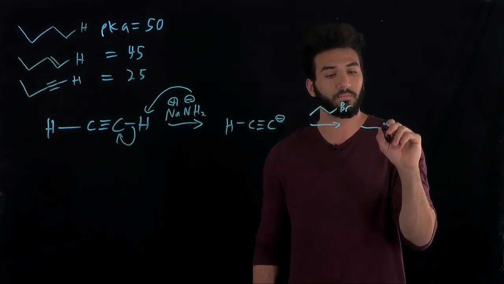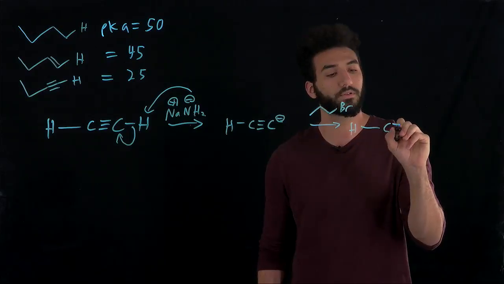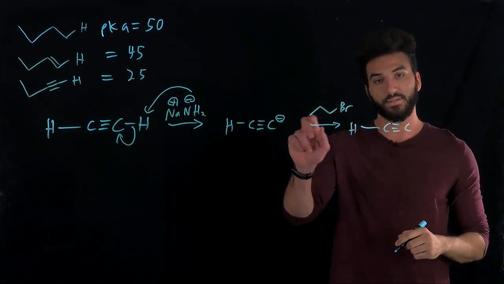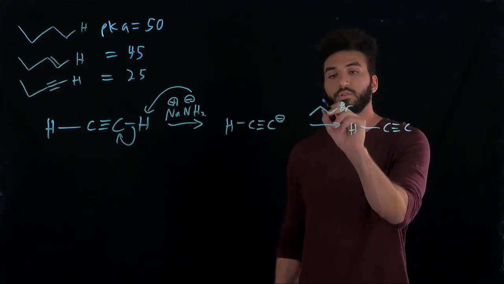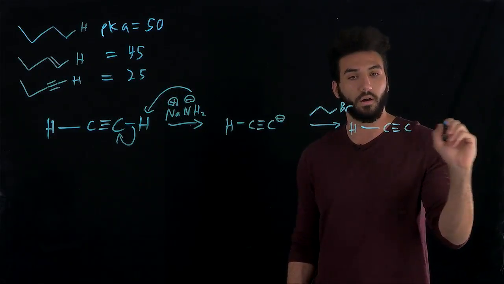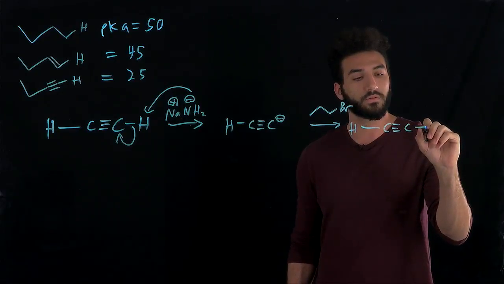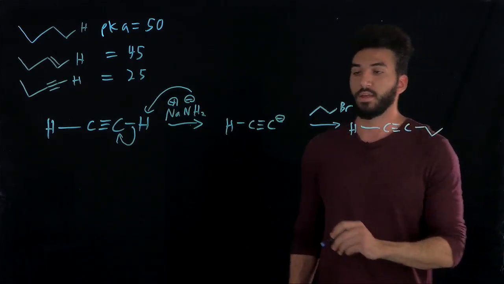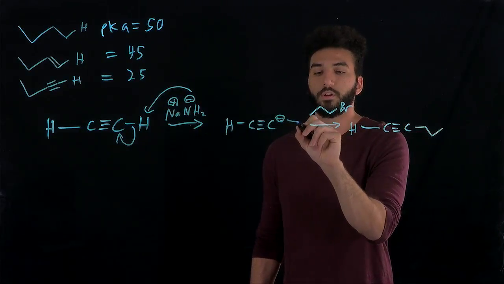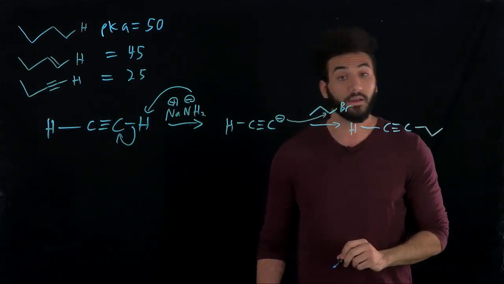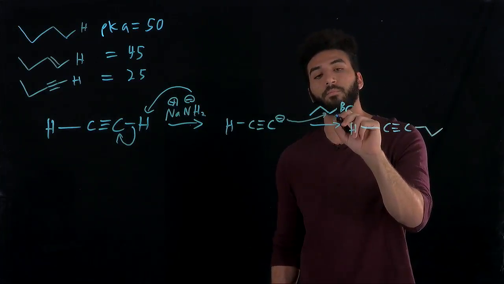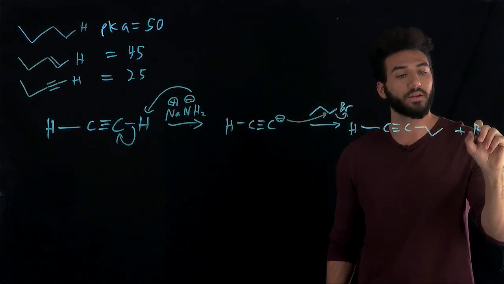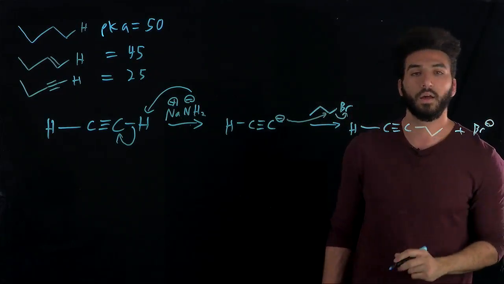Here's how it looks. You still have your hydrogen there, carbon triple bonded to carbon, and then we have to count our carbons on this that it's going to add to. So 1, 2, 3. We're going to have 3 carbons attached to this carbon, 1, 2, 3, just like that. The way this mechanism looks is just like your typical SN2 mechanism. Your nucleophile attacks from the back of that carbon, kicks off bromine, and that's your product. So you also have Br minus as a byproduct.